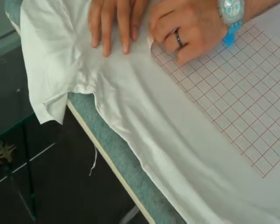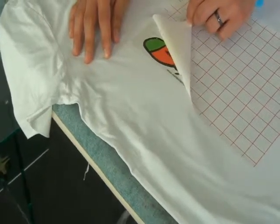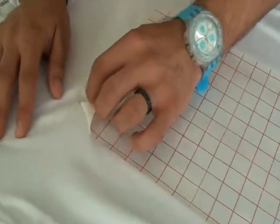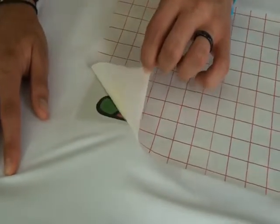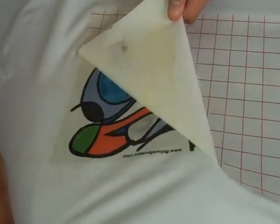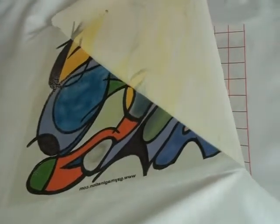Let's try again. Look — nearly half of the transfer is already in the t-shirt. Well, it's good, let's go on. When the transfer is ready to be removed, look how easily it removes — just smoothly. It doesn't stick, it removes very easily. So it's ready. And look, here is your t-shirt — the design is on your t-shirt!